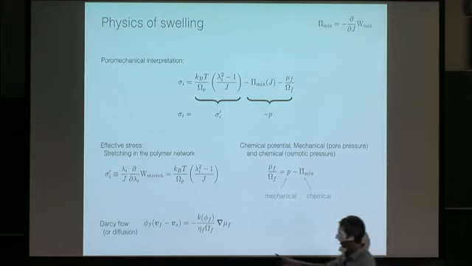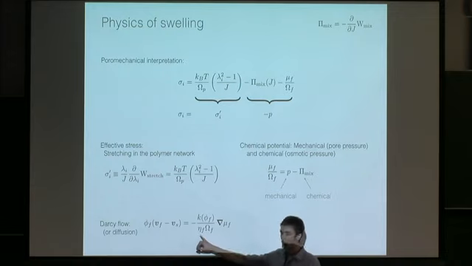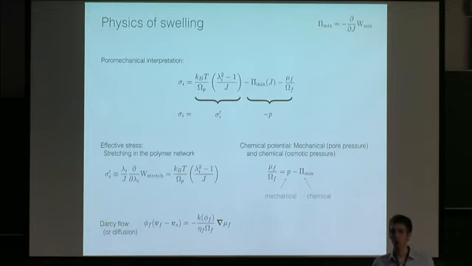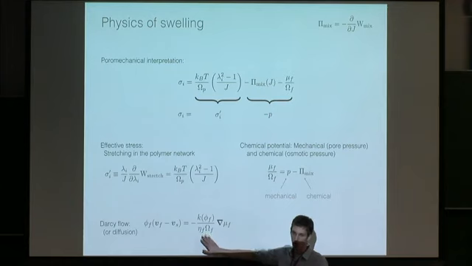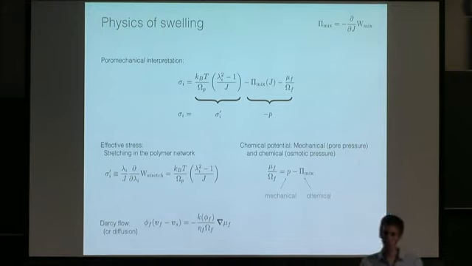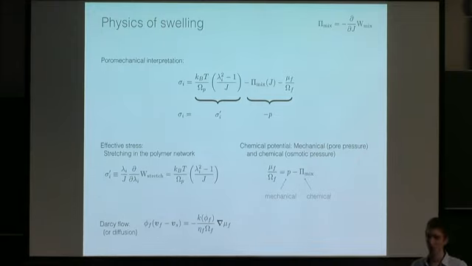Darcy flow then looks only slightly different from before. I'm using eta for the fluid viscosity now instead of mu because of the chemical potential. Now Darcy flow is driven by gradients in chemical potential rather than by gradients just in pressure. It's a little bit in debate whether one should use Darcy flow or diffusion or something else for transport within a gel, since this is happening at the molecular level. But it doesn't matter that much, because they all end up being some sort of nonlinear function of porosity times a gradient in chemical potential. Whether you think of it as Darcy flow or as some complicated diffusive mass transport, it ends up being essentially the same.